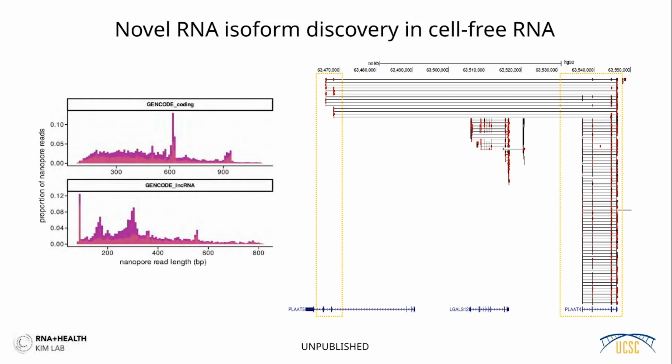And so here you can see that this RNA is fully spliced. So you can see the exonic sequences. And it's also full length. So you're seeing a full length messenger RNA that corresponds to this protein coding gene that's been secreted into the blood of these pancreatic cancer patients.